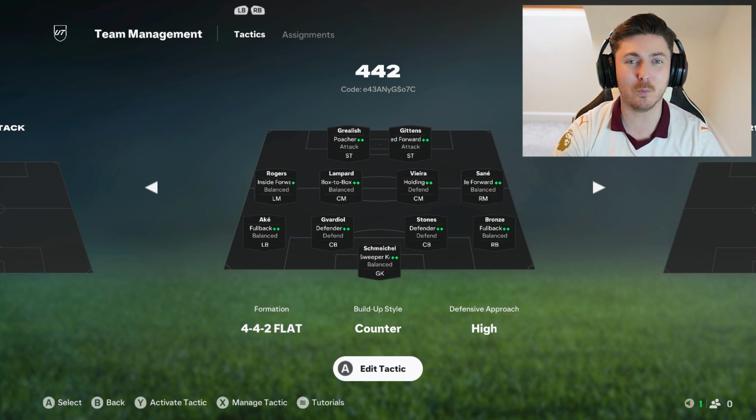So if I'm using the 4-2-1-3 and struggling to break down, switch to the 4-4-2 and go a little bit more over the top or through balls. Usually, I'll get somewhere either way, okay? But yeah, 4-4-2 and 4-2-1-3, I rock them both.